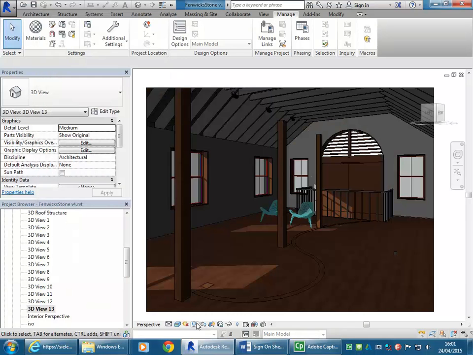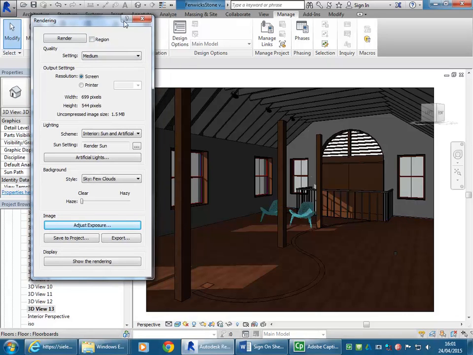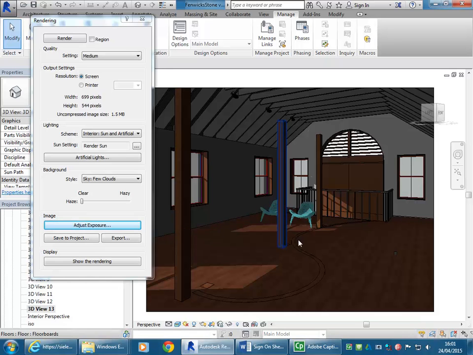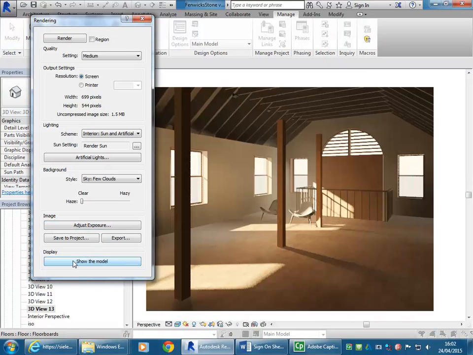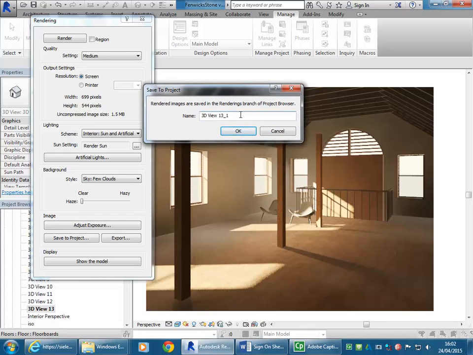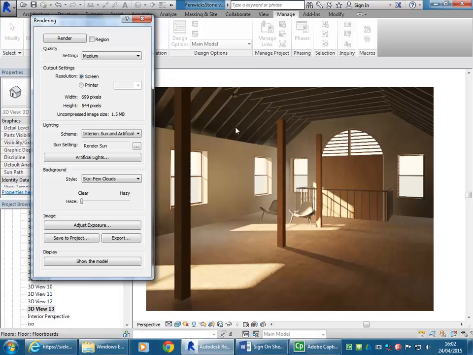And then, oh yeah, finally, I'm going to show you how to save those. So if you've finished rendering and you want to bring it back, when you go back into that dialog box, if it shows you still the shaded view, you can just click show the rendering to bring back the last one. It only works with the last render, but it's a really handy option. And then you'll see you've got the option to either save to project or export, or do what I do and do both. So with save to project, it'll ask you for a view name. I'm just going to leave it on the default there, it doesn't really matter, so that's okay.